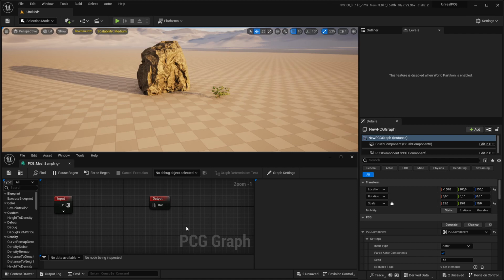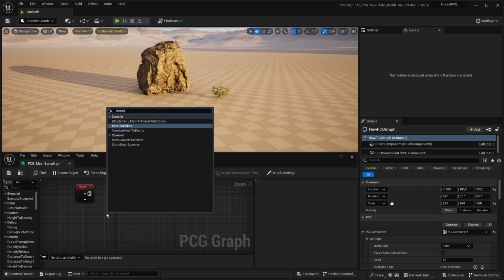In this video, I'll show you how to sample points from a mesh and then spawn other actors on top of that mesh at the sample points. That's essentially the approach I used for making sure there are lots of big rocks in the jungle scene, and they all have foliage and ferns and stuff on top. So that's what I'm recreating here.